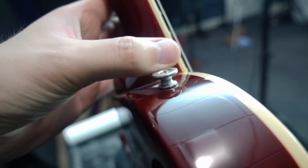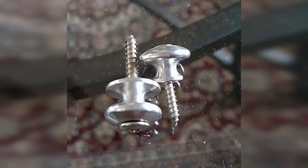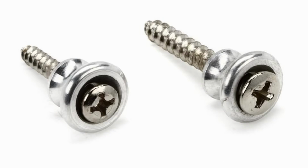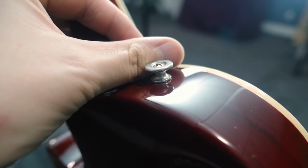But here you can see just how flat these new strap buttons are. I wonder if that's to help them grip, because there's the big giant ones that are the dome tops that Gibson started to use around 2014. And then there's the regular style that's a little bit more rounded. So I think this is the regular style, but it's more flat at the top to hold onto your strap. So it's like a hybrid between the two.